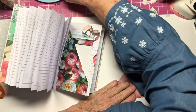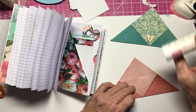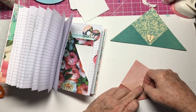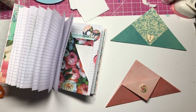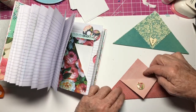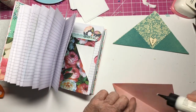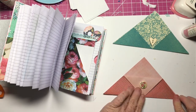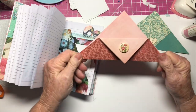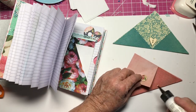and then add a pretty button. Let me add a pretty button here. And I'm going to add that button. And even though I might not use it this time, I'll use it again. And what's nice about this, you have a place in the middle. I'm just going to tack it on the very ends, like here and here, because I want to be able to use it more fully. So it comes out, I call it a triangle pocket. And what's nice, you have a spot here, so you have to glue this down.